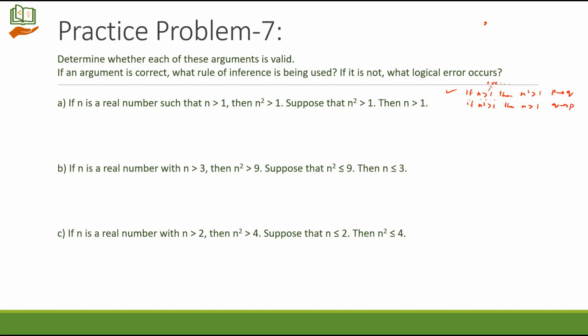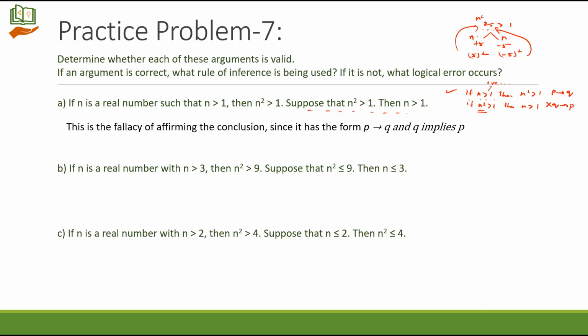Say for example 25 is greater than 1. What is 25 actually? There are two possibilities for n here. If n square is 25, n can either be plus 5 or n can be minus 5. When you have 5 the whole square, this is 25. If you have minus 5 the whole square, it is again 25. Just based on the square, you cannot conclude that n is always greater than 1. This argument is actually wrong.